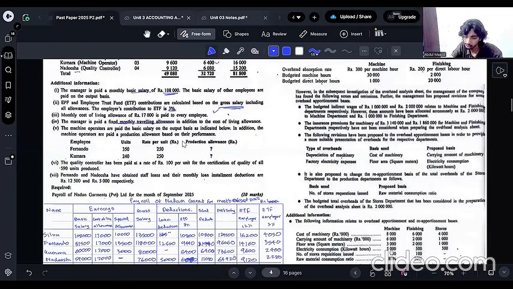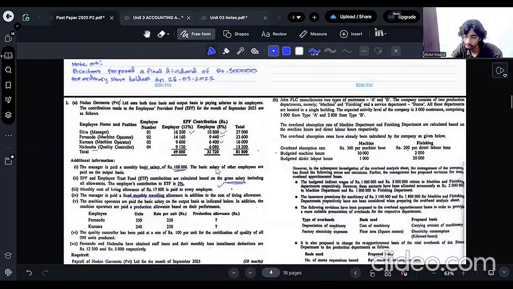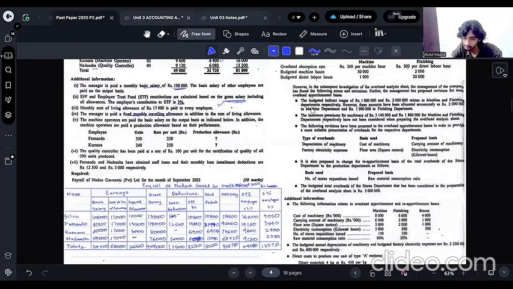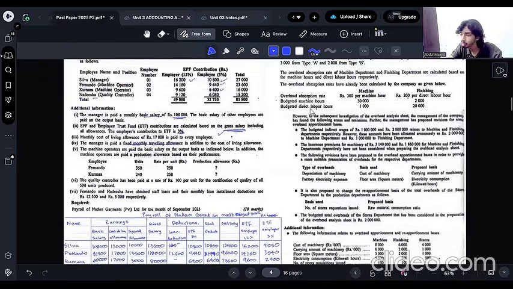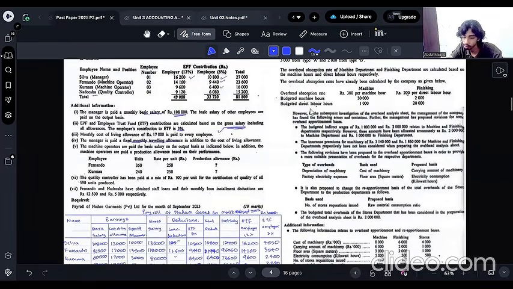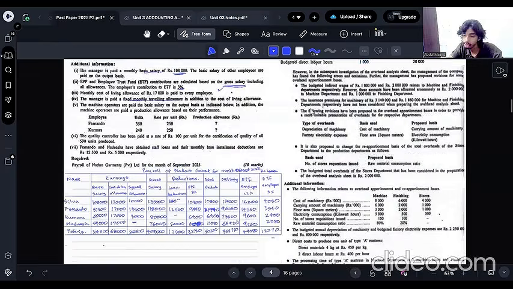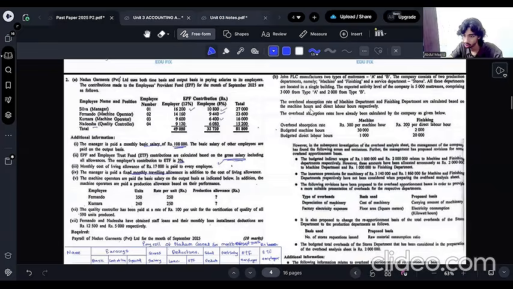Not a difficult question. Okay, it's a lot of values to write. You need to do it on time. You should take around 10 to 15 minutes to do this question. All right. Then maybe the ideal is 10. Yeah, 10 minutes is the ideal for you to do this question. Okay, then that is done.